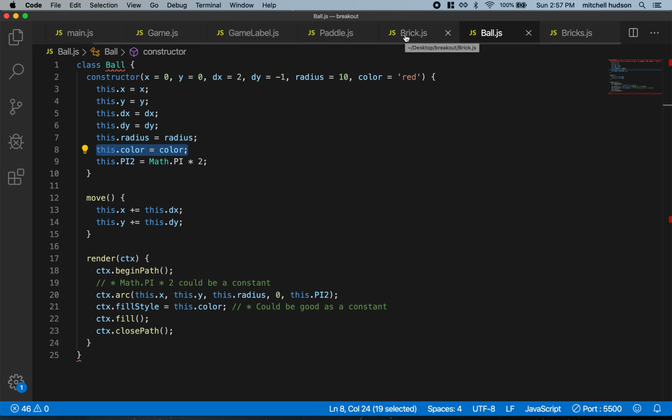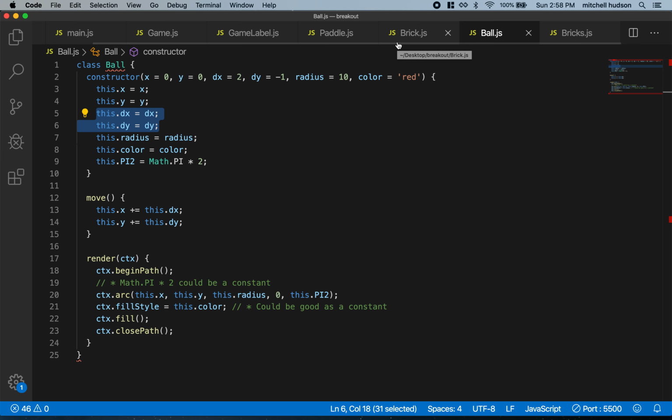So why don't we make a class that gives an object an X and a Y and a color property, and maybe even a width and height too? Then all these other classes can share those properties from that one class.